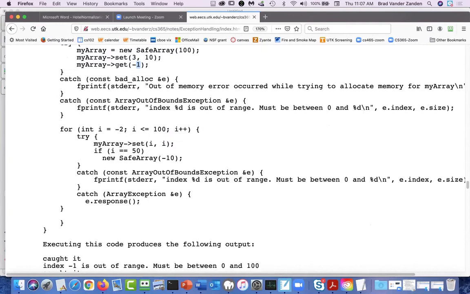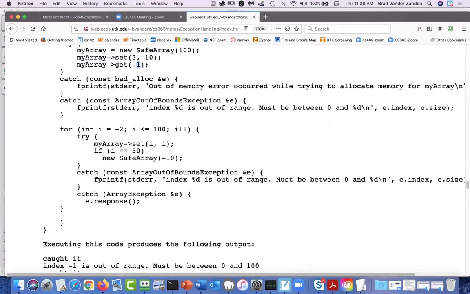Then I just ran through a loop from -2 up to 100 and did some set statements to show you that it would keep executing even after I catch it. So here, my first set is going to try to set the index -2 to -2, and that's going to cause an out of bounds exception, which will print that the index is out of range.